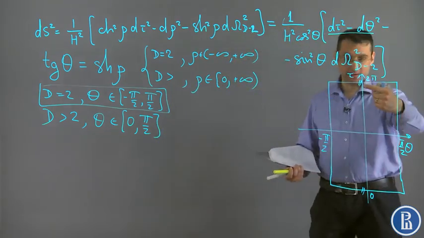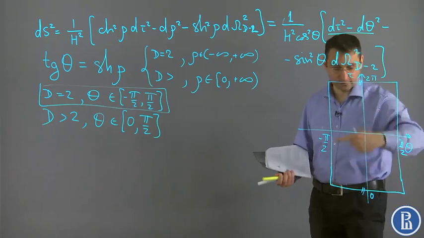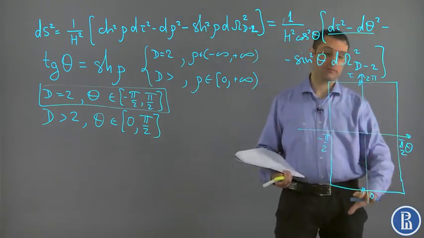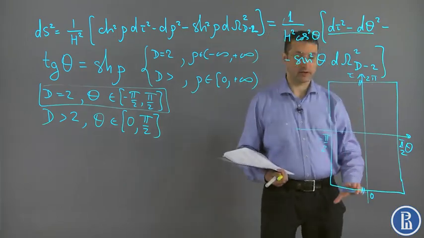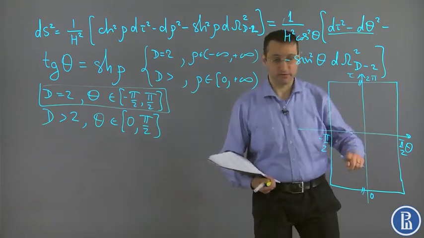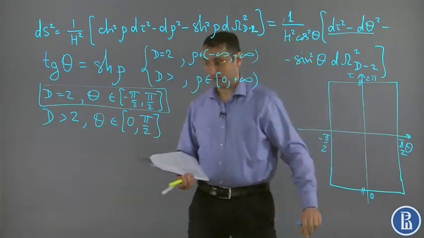And the fact that time is compact leads to the fact that this is a cylinder. So that's the same cylinder as we had for de Sitter space, but just rotated by the angle pi over 2 along this axis perpendicular to this plane. That's what we have for the two-dimensional case.